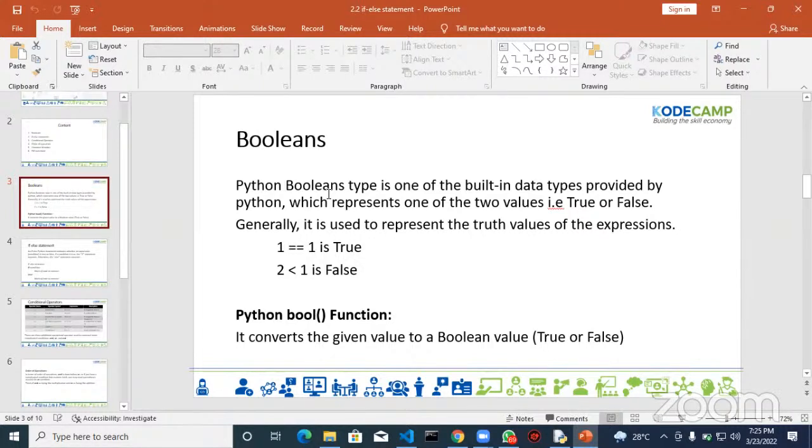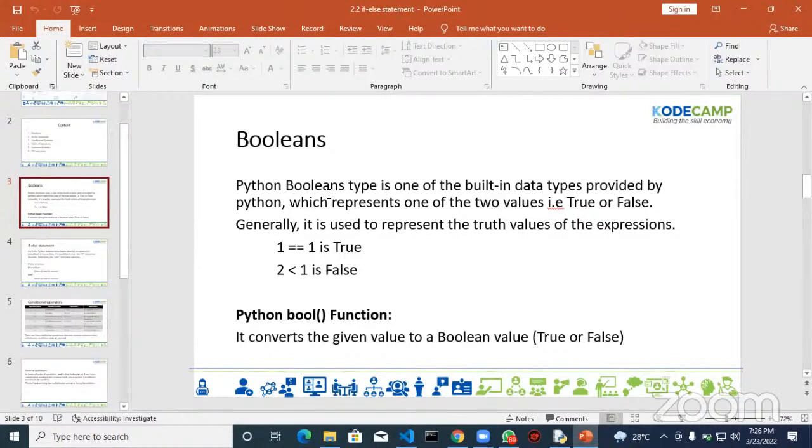That's exactly how Boolean works. It's a two-way condition. It's either true or false. When I say it evaluates expressions, expressions can be conditions. Let's say, for instance, someone is going to a club, and the requirement to go inside is that you must be above 18 years.